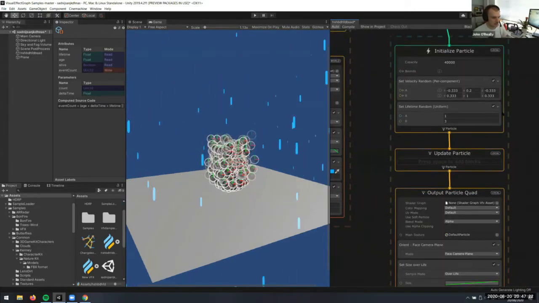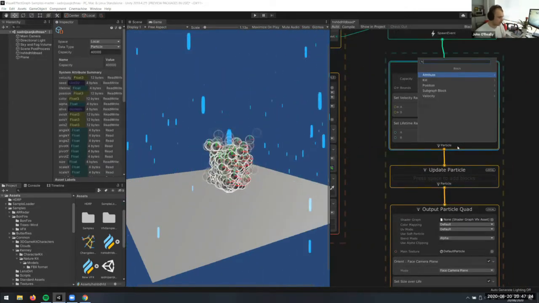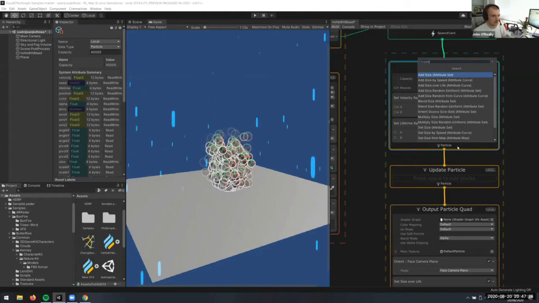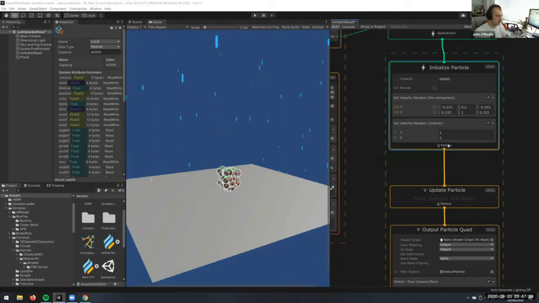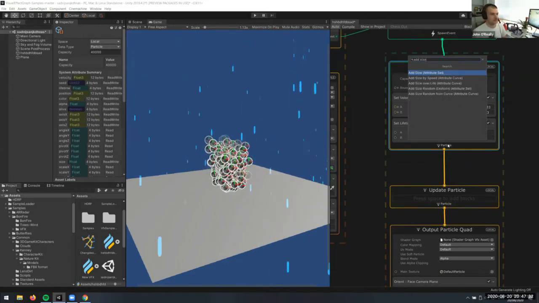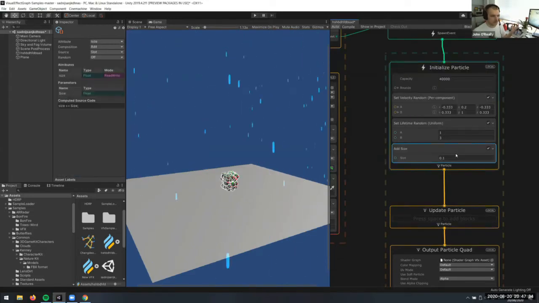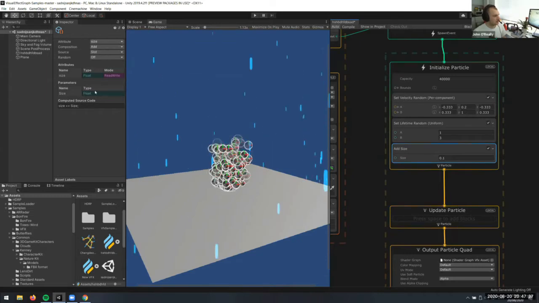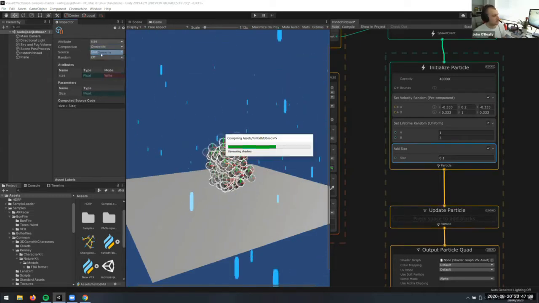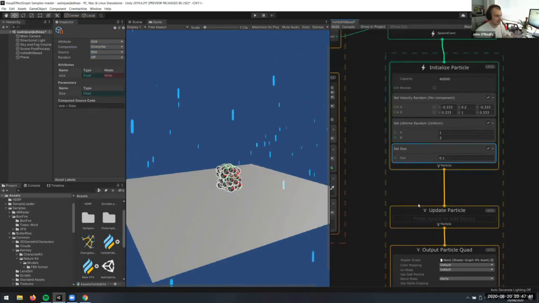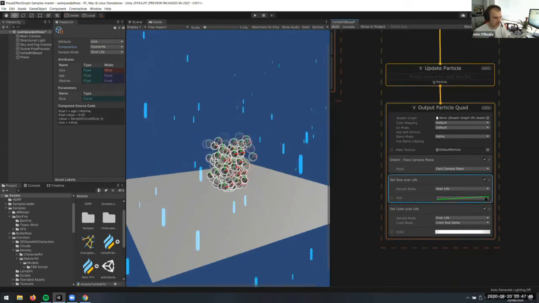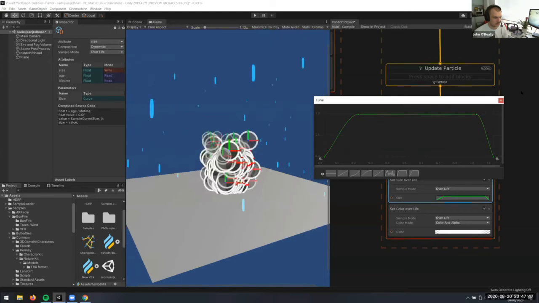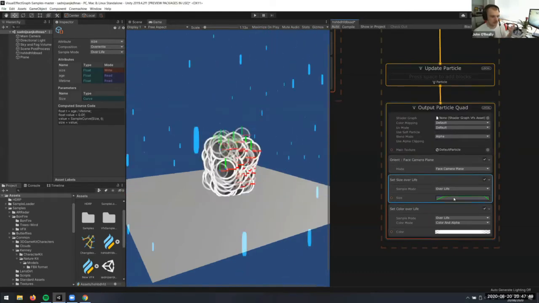And then I'm going to very quickly go through and repeat a lot of the same stuff we did before. So let's say I did add size there by accident, or I'm coming back later and I want to change that. In the inspector here, I can go from add and simply change that to overwrite, and now it'll be set size. Cool. I'm going to go back to set size over life and repeat that so that it gets larger and smaller.